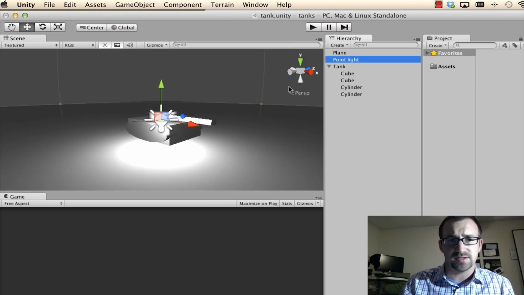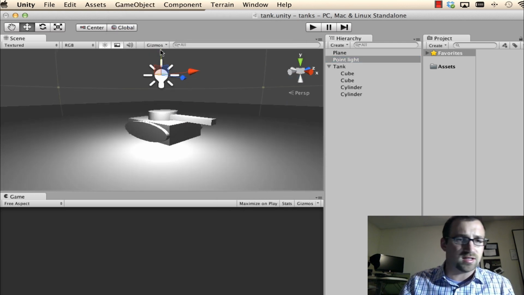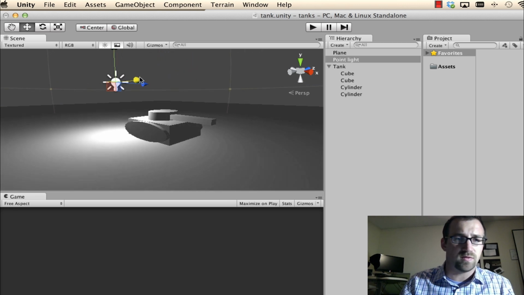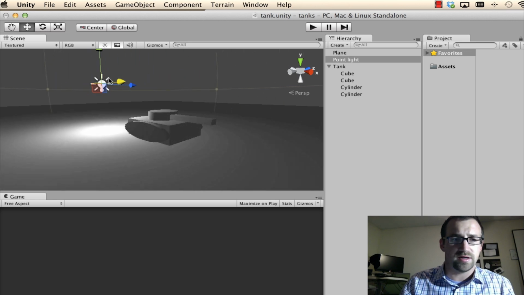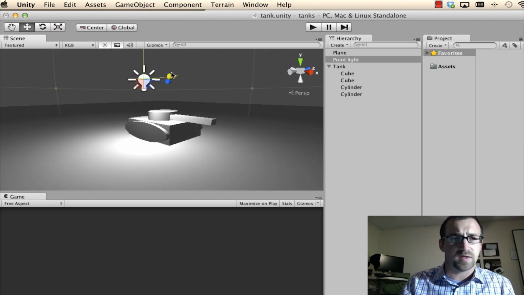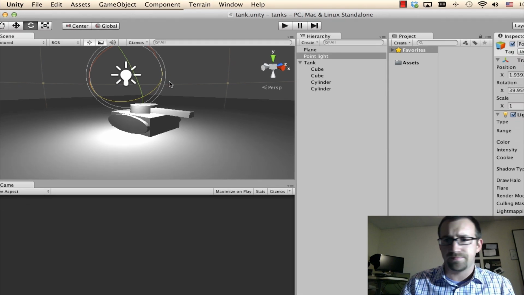Again, the point light is just like if you were to insert a light bulb into the scene. So it behaves just like a light bulb. And now you can see by moving around this game object, we can really see the difference there in our game, unlike the directional light. Rotation is not going to do too much with our point light here.